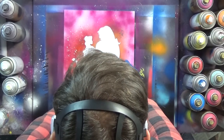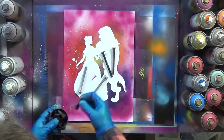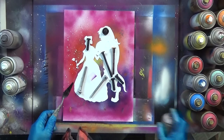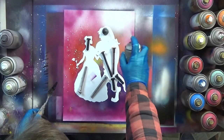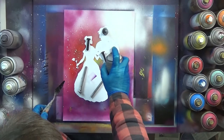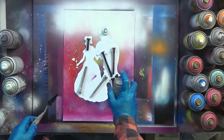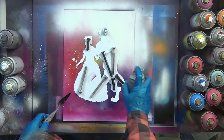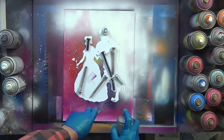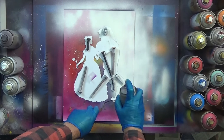Now you see where it's going — check it out. In this paint you'll have seen before, it's called crackle paint. You spray it on nice and thick and as it dries it starts to crack and break apart, leaving a nice effect. Whatever colour you've sprayed underneath will start to show through. I really like this effect for these paintings — it gives it a more interesting border than just plain white or a plain colour.